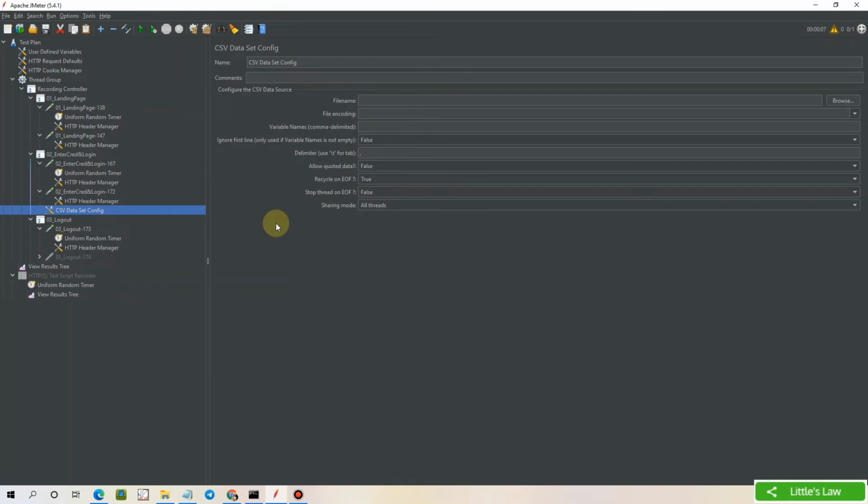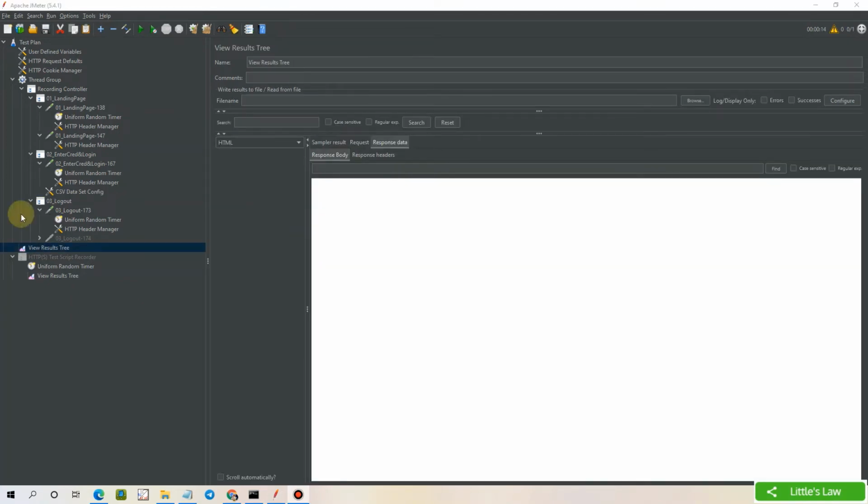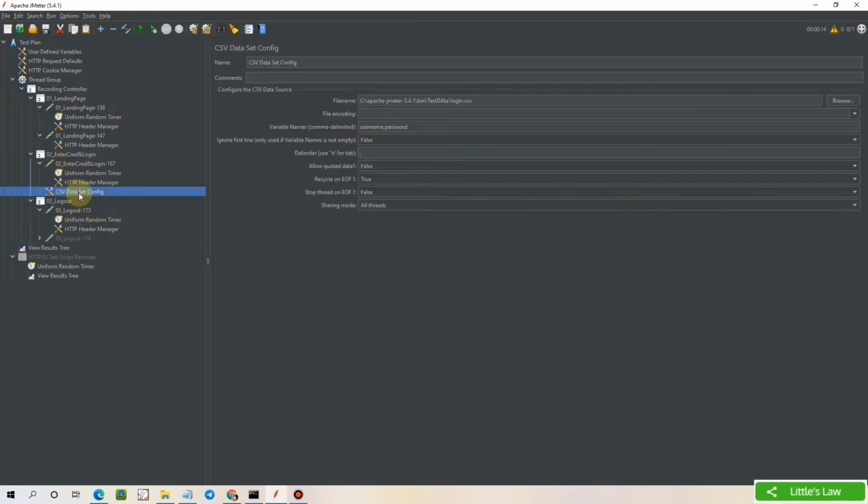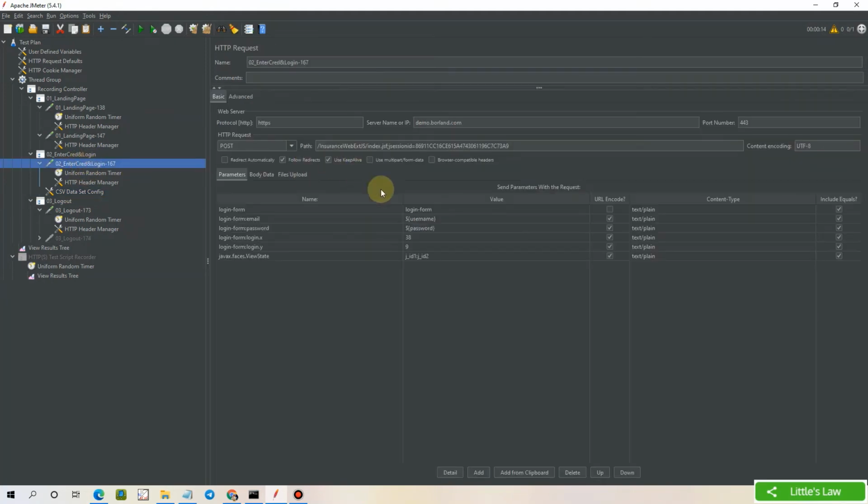So let me now complete this and I will show you the validation part. I have configured the user login with two users with a CSV file where we have the two usernames and passwords, and this is the CSV format of that, and I have replaced that in the script. Since we have dealt with all these in our previous script, I'm not taking much time on this. So I have replaced this with the username and password, and let's do a validation.